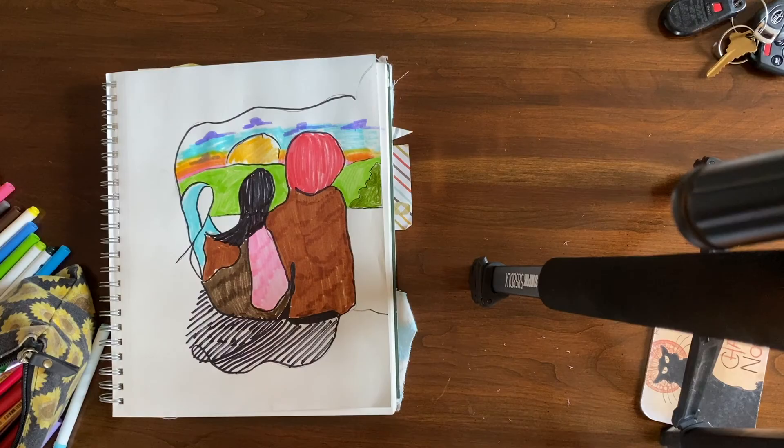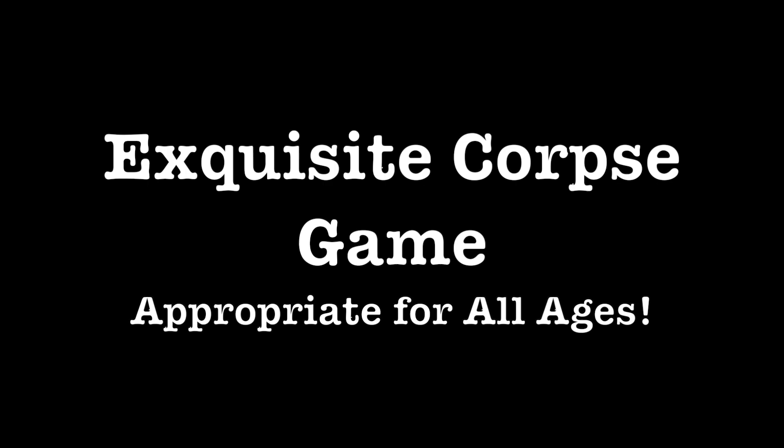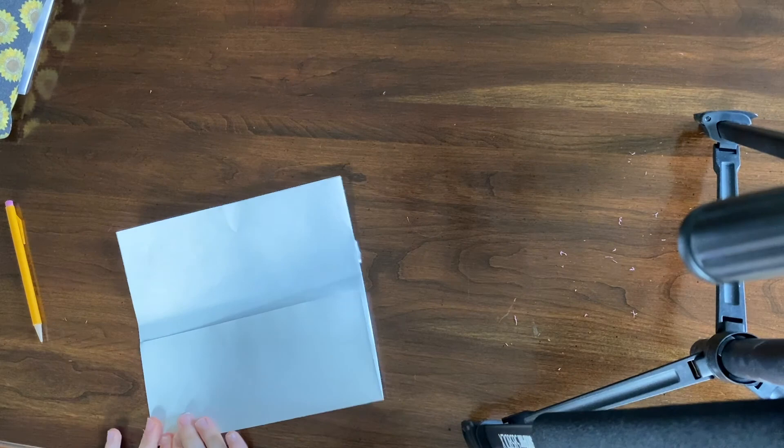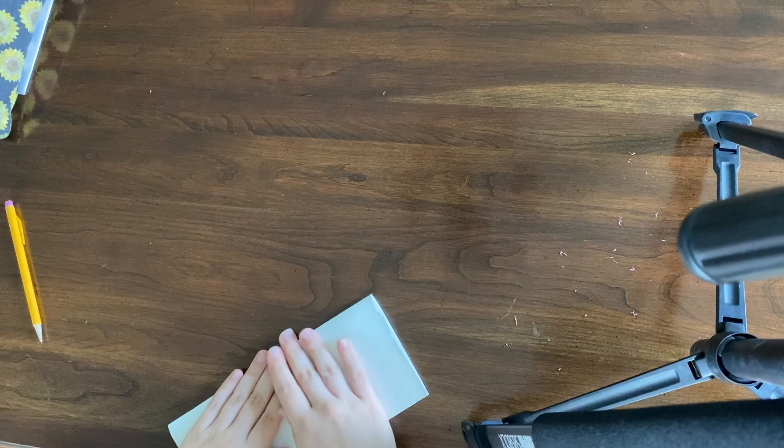The next activity is a game called Exquisite Corpse, which was popularized by French Surrealist artists. For this activity, you will need drawing utensils, paper, and one or two partners — but you can also do a version of the game by yourself. The amount of players you have translates to the amount of folds you give the paper. For example, I'm going to pretend to play the game with three people, so I'll fold the paper horizontally in two places. Make sure you fold the paper in both directions. I will also fold the paper down the center to serve as a guiding line for a figure — this step is optional, however it can be helpful if you're playing with people who don't draw a lot or you just want to use it as a reference point.